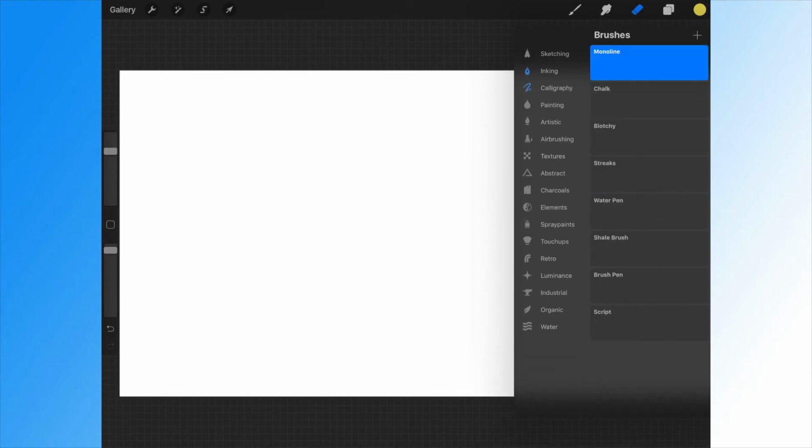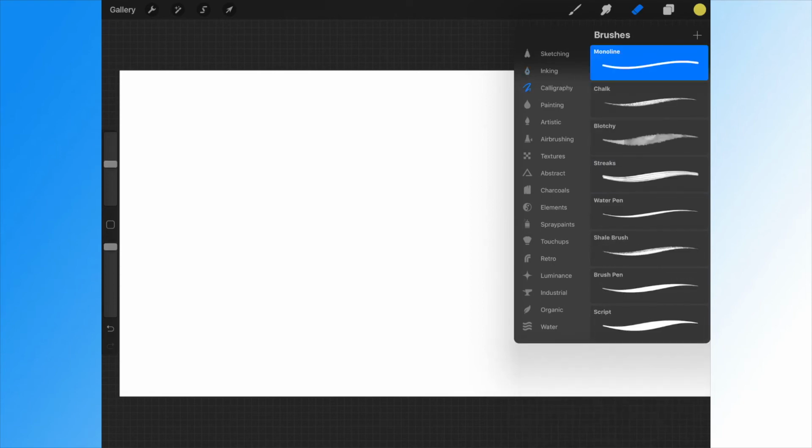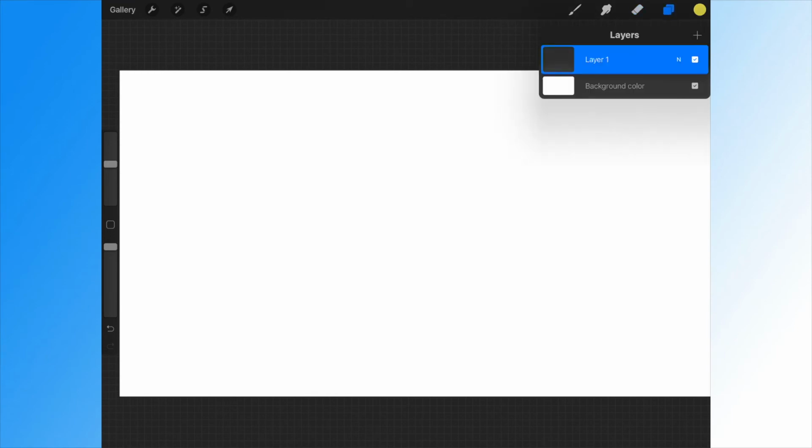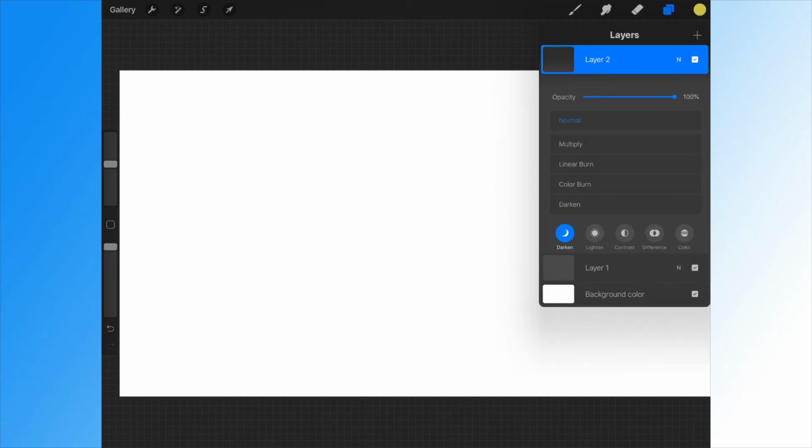As we move along, we are going to go into our colors and layers. As you can see, Procreate leaves your background layer alone and creates a new layer on top of that, and that's why I like to work that way also. You go ahead and click on the plus sign above that, and it creates another layer above that. You also have the ability to do different things to that, as far as multiply, linear burn, color burn, and darken. But we'll cover those down the road also.